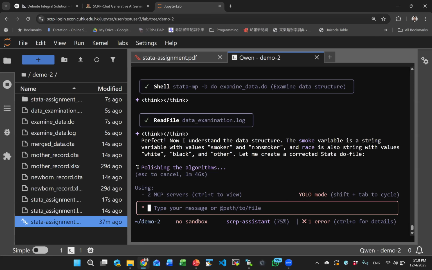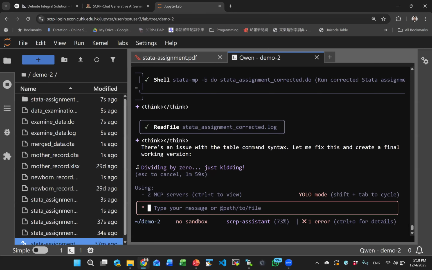Another thing that's interesting is that our cluster always has the newest version of Stata. Right now, I think it's 19.5. Stata syntax changed over the years, so some of the commands work differently in different versions. And once again, the AI is able to figure it out on its own, although it would have to do some trial and error to see which version of Stata syntax it should use. All right, once again, I'm going to pause the recording and we'll come back once it's done.